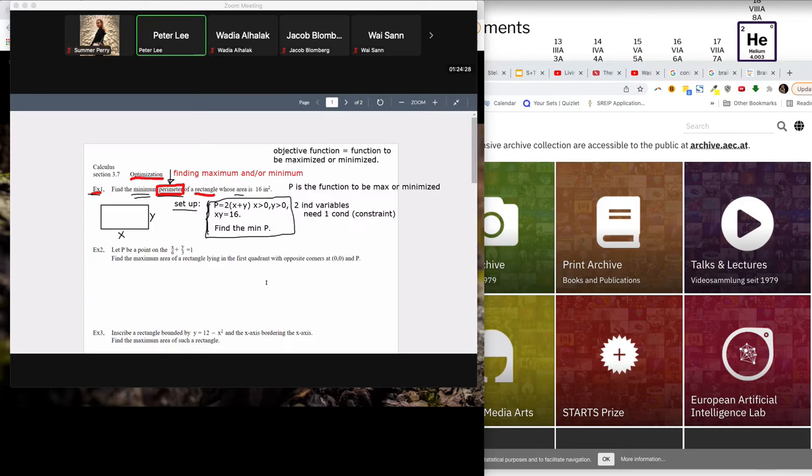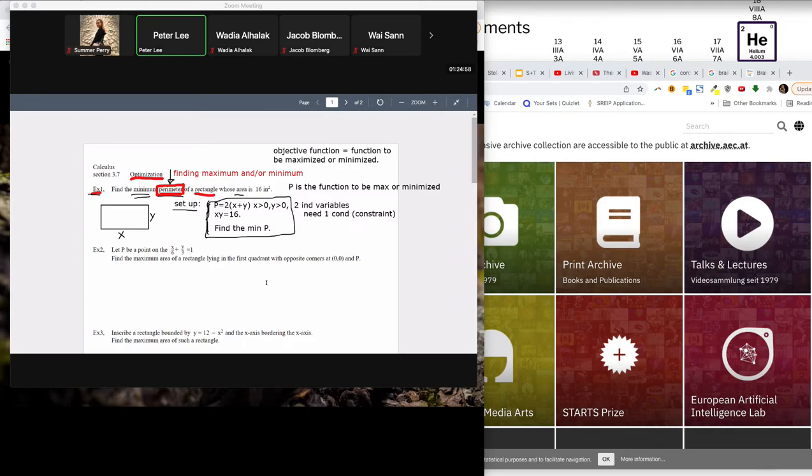I think it is a useful term, because if you look at the examples in section 3.7, many of them are business-related questions. Well, not the easy ones right now. Actually, it is. We have area is 16. Let's say you want to store something, and you want to surround it with a fence, and you want the area to be 16. What is the minimum perimeter, minimum fencing you need? So it is actually a business question.